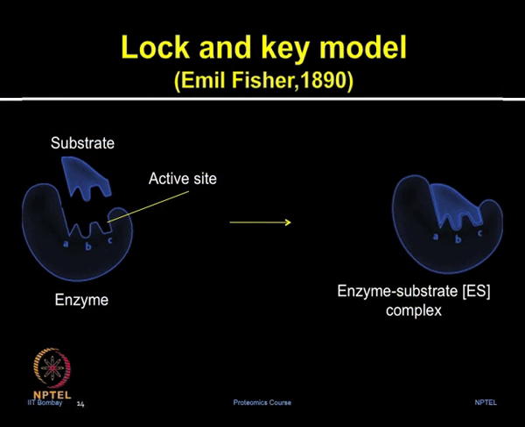To understand enzyme-substrate binding, different models have been proposed. The two popular models: one is the lock and key model, proposed by scientist Emil Fischer in 1890. This model explains that complementary interaction can determine the specificity. So, if you have an enzyme and a substrate is present, the active site of the unbound enzyme should be complementary in shape to the substrate, similar to a key being very specific for a given lock; only then will it open.